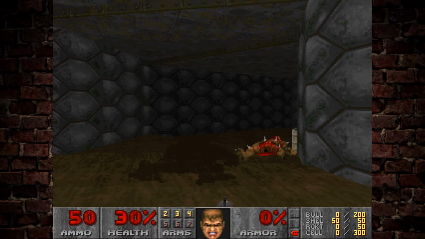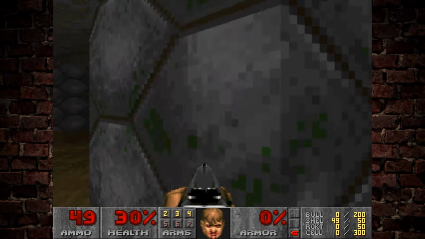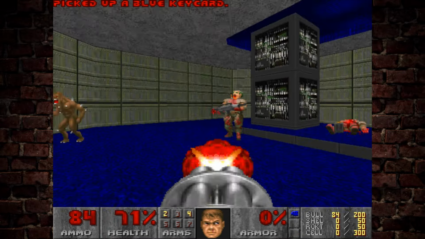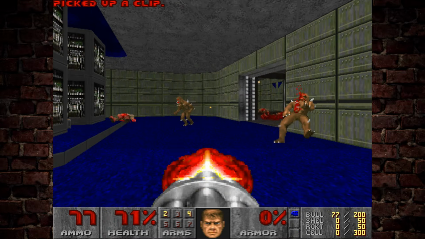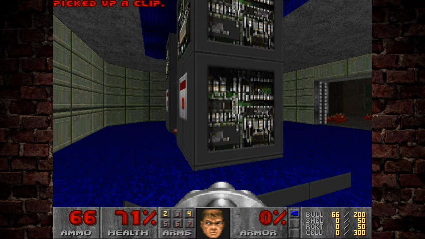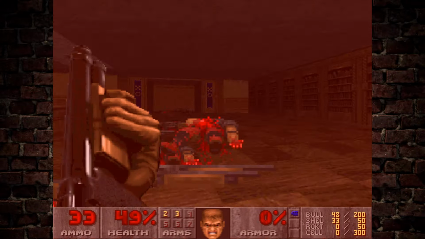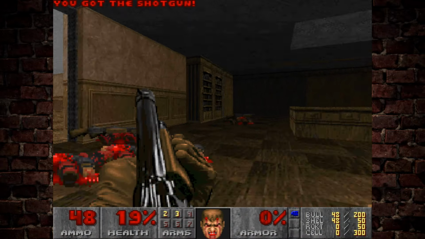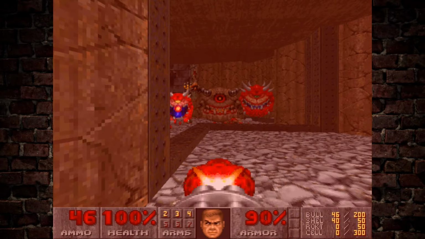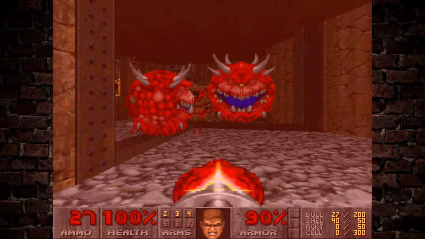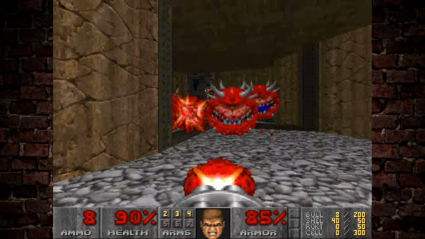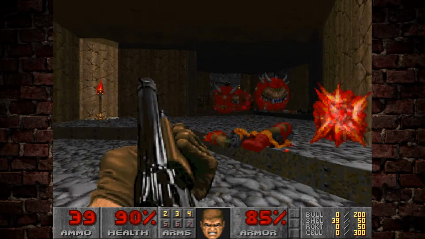For a lot of PC gamers, this was their introduction to classic Doom. Of course, in the years after this, many other source ports would start popping up and would enhance the Doom experience no end. But for the time, and for the ease of access, Doom 95 served its purpose and helped to bring Doom to many, many more PC gamers. It's a fascinating page in the history of Doom, and I just wanted to cover it in this video because it's a way that I experienced Doom for many, many years.